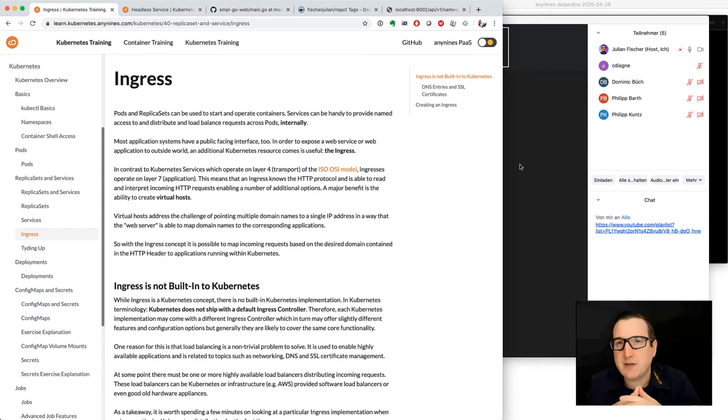So there's a lot of load balancing going on, and the reason for this is to take care of the dynamics that happen within a Kubernetes cluster. Changing replica sets, changing pods and changing deployments all come down to changing pods. Changing pods means changing IP addresses, so you need a stable network identity, which is the service. To terminate the SSL certificate, you need an Ingress, and also to map the incoming traffic to the right pods. That's the purpose of the Ingress: sorting incoming traffic to the right pods.